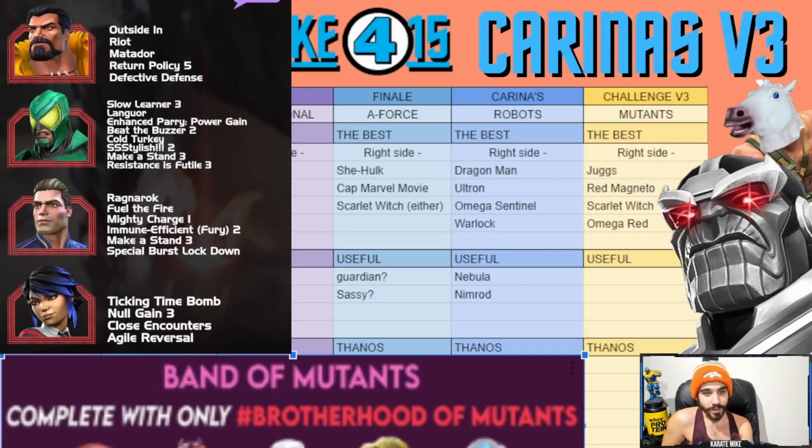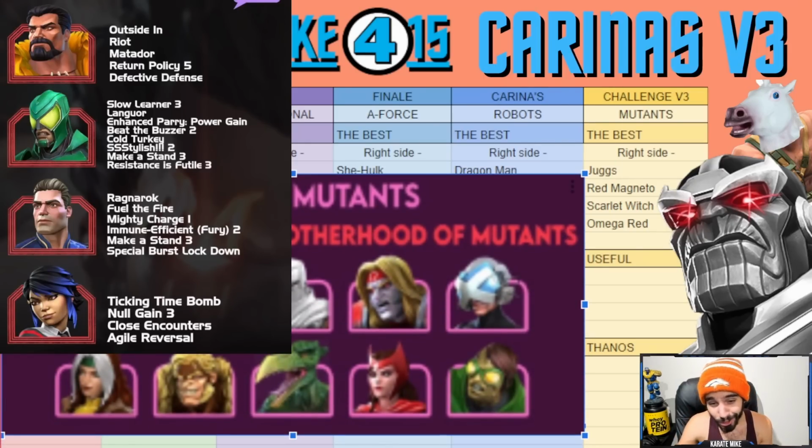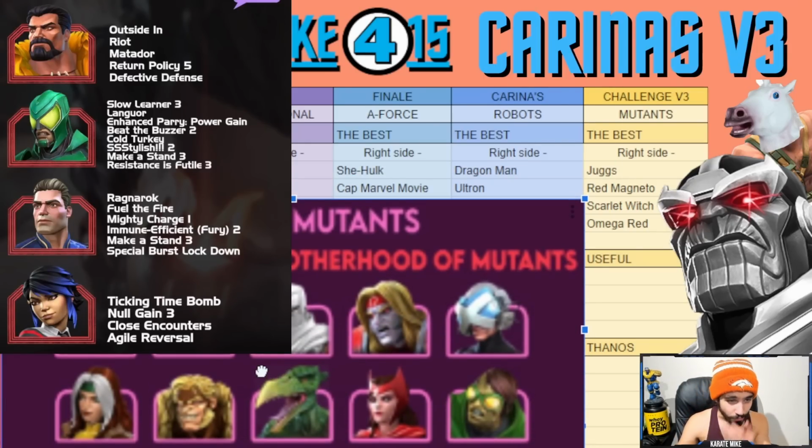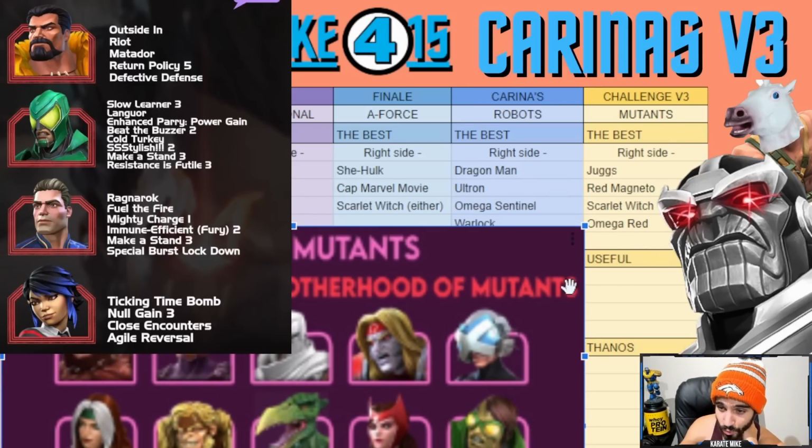When it comes to Icarus, Juggernaut doesn't really work because of the node. I actually used Omega Red for Icarus, and it was totally fine. I had Suicides on at the moment. It was totally fine. But also, like I said, Scarlet Witch absolutely works. I don't love her for it. It's actually who I brought for that, and I pivoted to Omega Red.